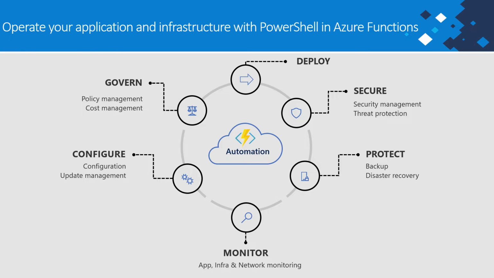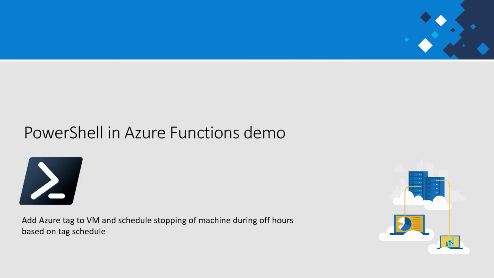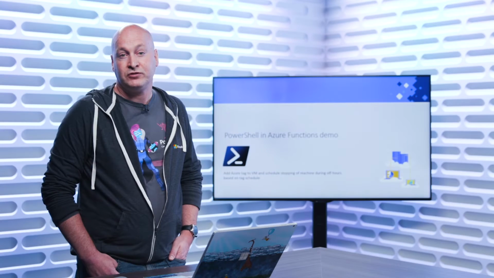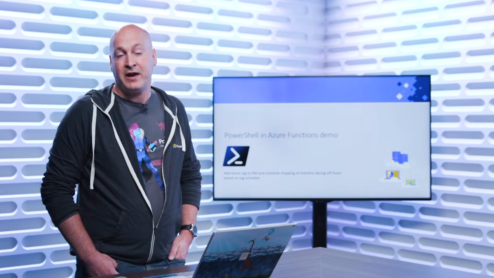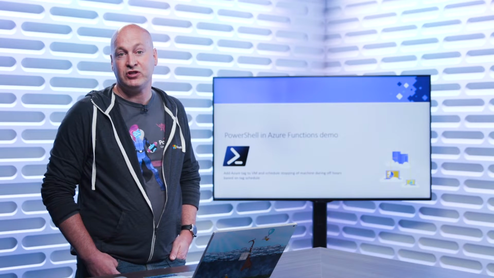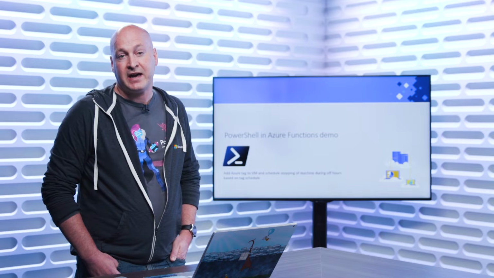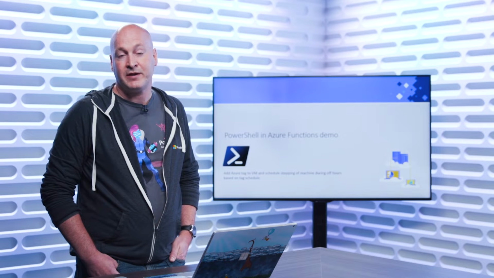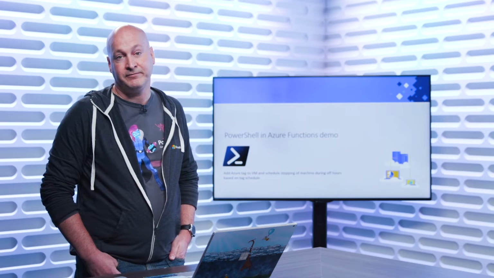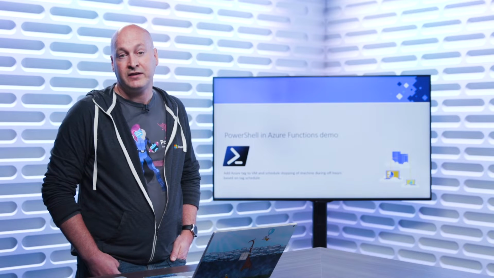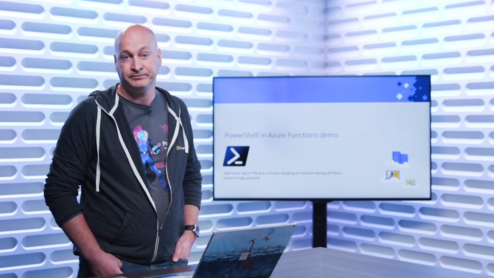So with that, let me go into a demo, and I'll walk you through a scenario that you can perform today to actually help you automate your entire application. In this demo, I'm basically going to add a tag. I have a subscription, and this is a developer subscription. Every time I get virtual machines created in there, I want to add a tag to these so that at night, when they're not being used, I want to automatically shut those down. This saves a lot of cost, and it's something we'd want to be able to enforce across all our developer and test subscriptions.